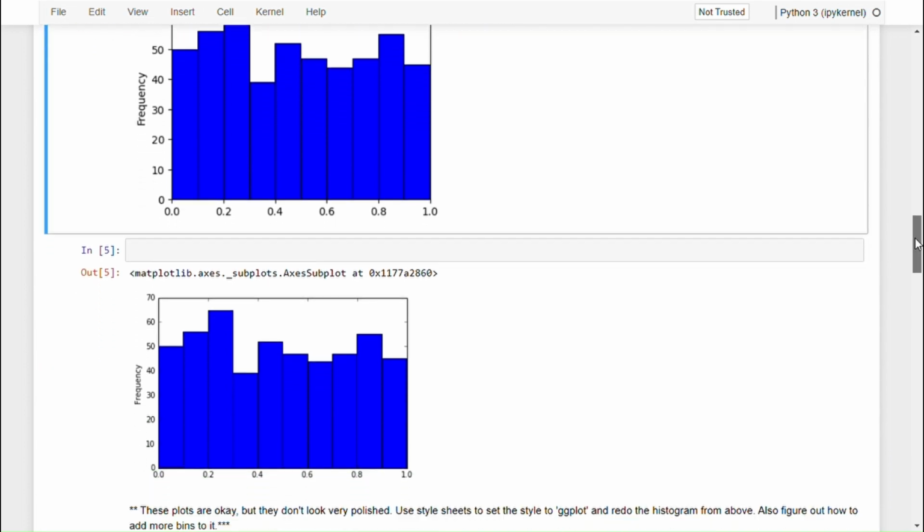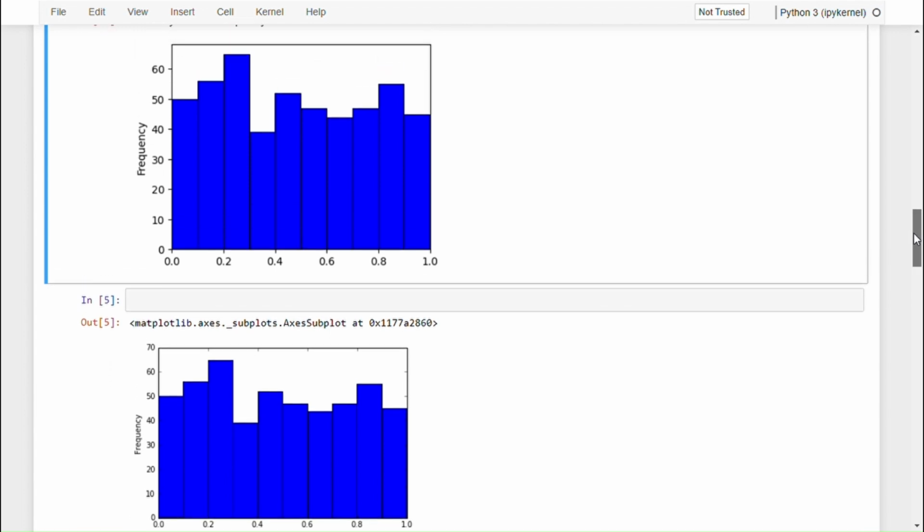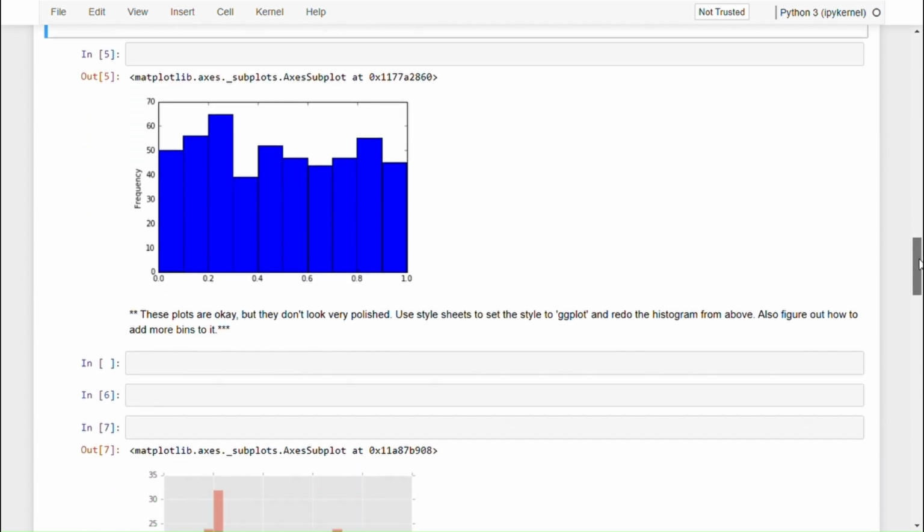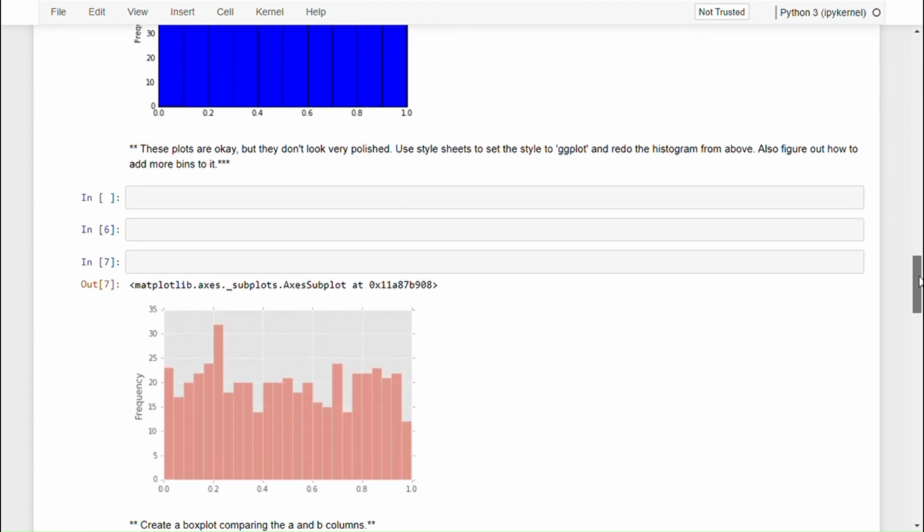Yes, now both these figures look similar. We will move on to the next graph, which is also a histogram.